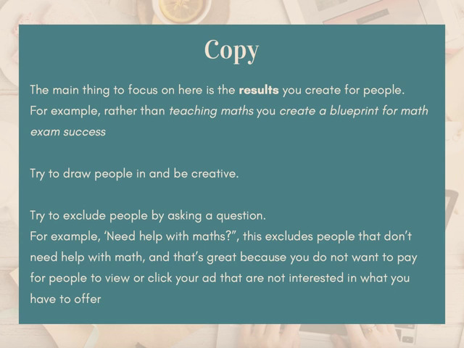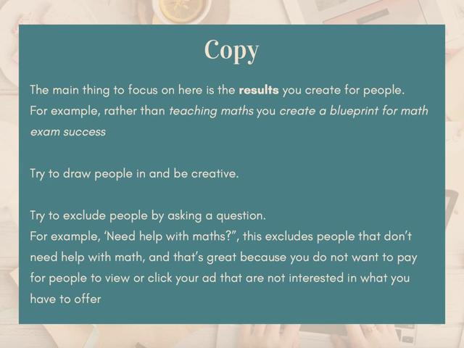It's also a really good idea to exclude people by asking questions. So, for example, if you said "need help with maths" at the start of your copy, this is just going to make people who don't need help with maths just keep on scrolling. And it's going to make the people who do need help with maths stop and read the rest of your ad and hopefully click through and take the action that you want them to take.